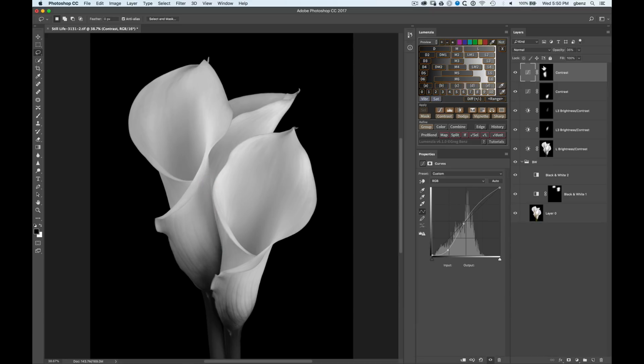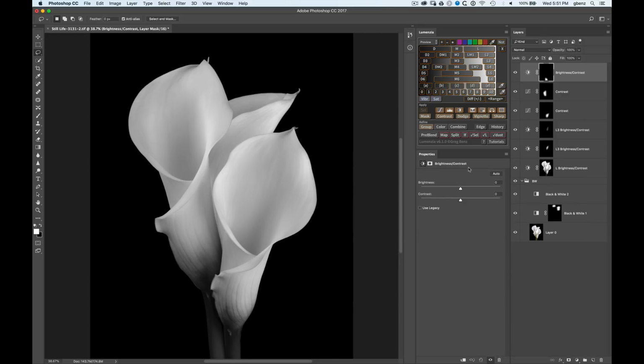Go and do a contrast adjustment there. Bring that opacity up as well. And maybe see what happens if we do it to the stems here as well. Let's grab the contrast. And that is looking okay, but probably not the adjustment I want, so let's get rid of that. And instead, let's select these and we'll just do a regular brightness contrast adjustment in the area. We probably don't need a luminosity mask to do what we want there. So we'll just bring out a little bit more contrast, just going from before to after, just slightly darkening that area down.